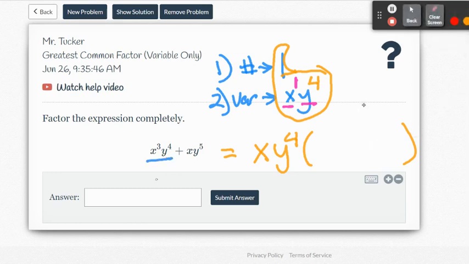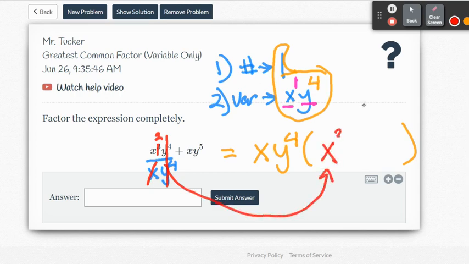So let's go ahead and divide each term by what I identified as my greatest amount that's in common. I take x to the 3rd, y to the 4th, and I divide it by x to the 1, y to the 4. When I divide by that, the y to the 4ths reduce completely because anything divided by itself is 1. But then the x part, I've got 3 x's up top, and I'm reducing by 1 x. So I subtract my power and make this a 2. So x squared is the first term in my quotient.